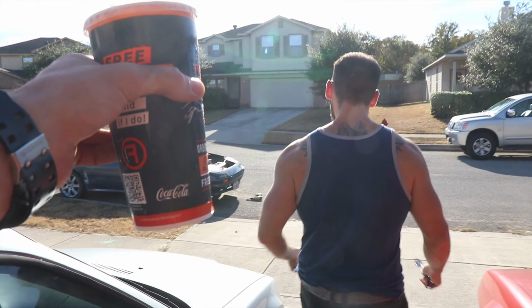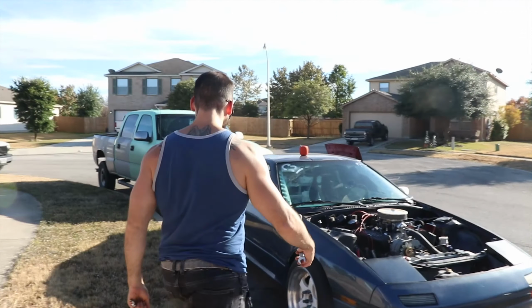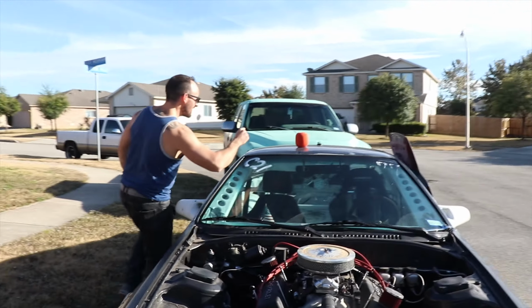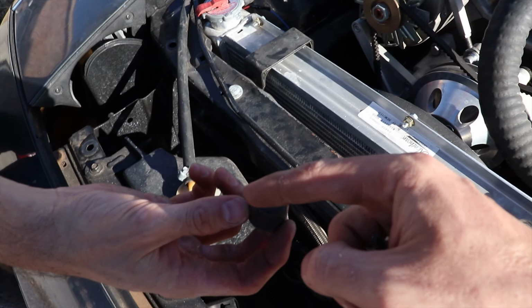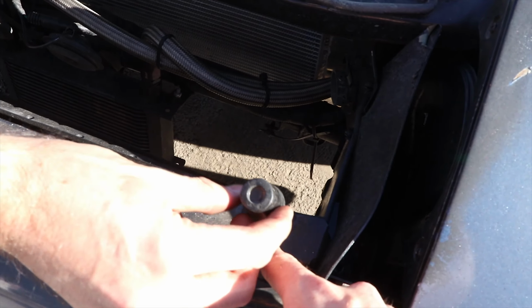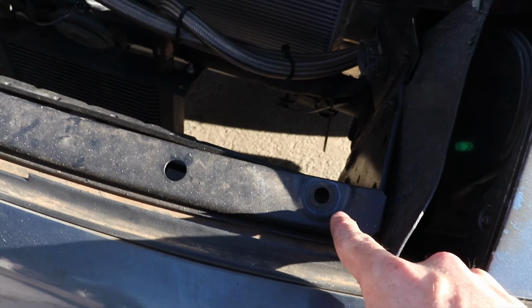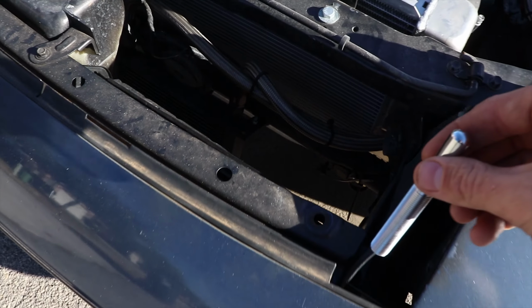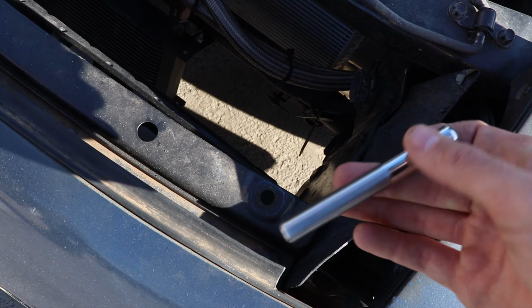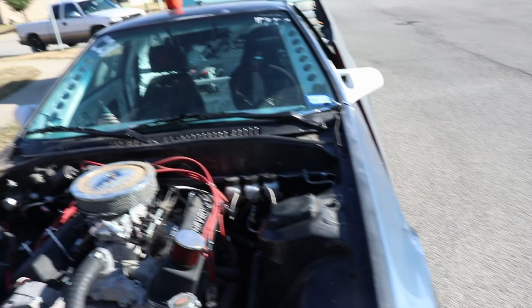Well, we went and got some food first. Just got back from the parts store, and now we're getting ready to drill some hoods. Set our hood pins down. Okay, so what we're doing is, these little guys were right here. They just clip in and clip out. So as you can see, there's already two pre-existing holes at the very front of the hood, which, here's one of our hood pins. They just barely don't fit. So we're gonna drill these holes out, put these on in there, then drill the hood.